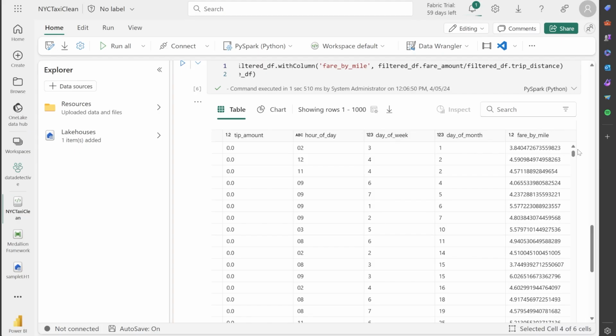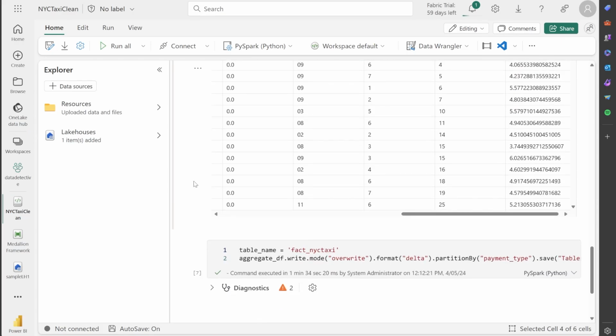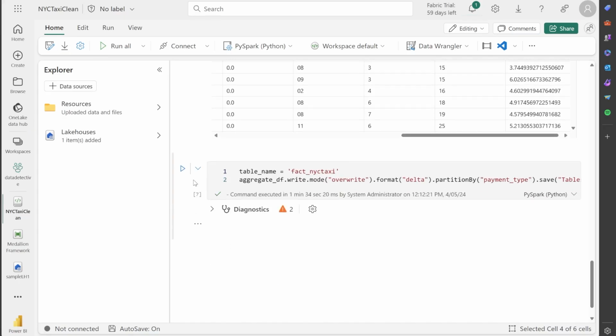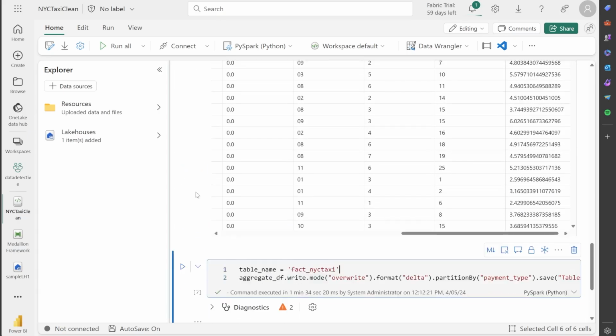I'll see this a lot with exponential values. If it's between 0 and 1, sometimes exponential values for machine learning processes can find significant correlations in data and new discoveries. And then we're going to name a table called Fact New York City Taxi Data, because these are transactional information.